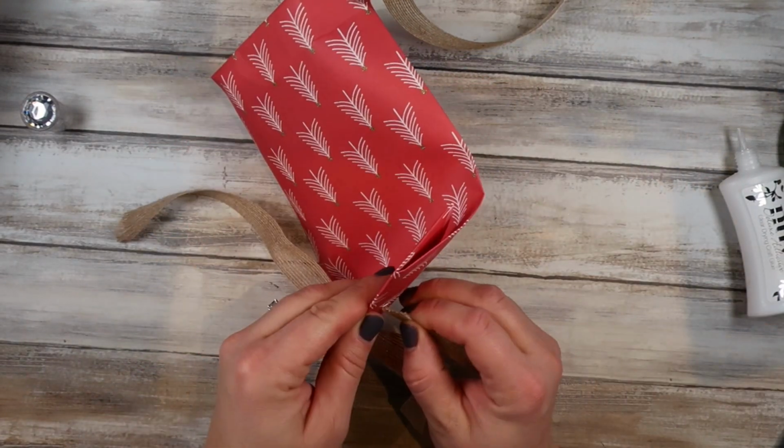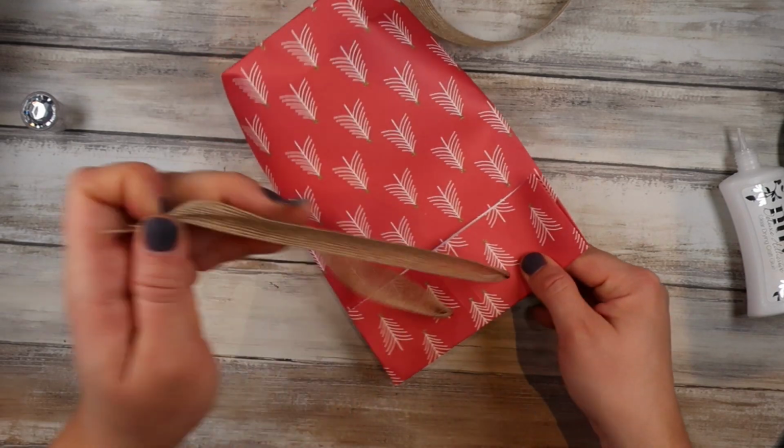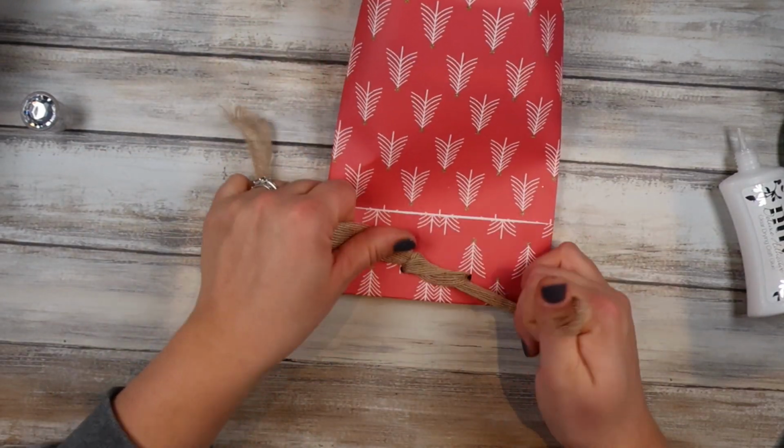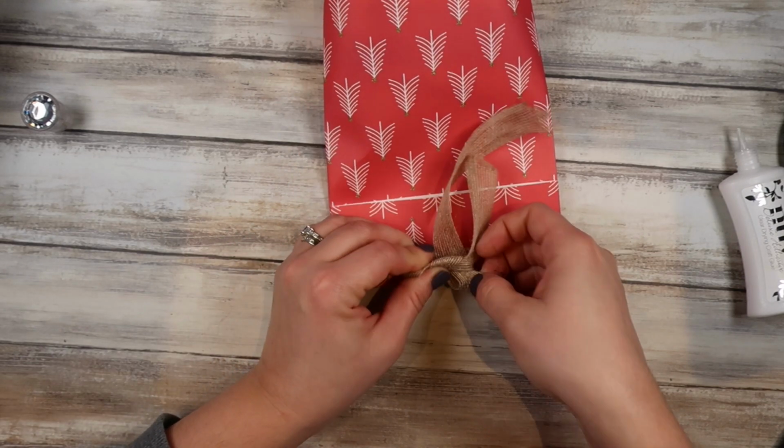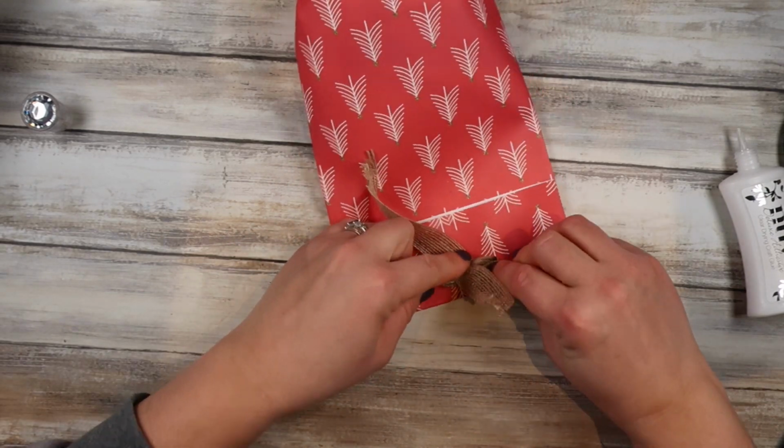And it's amazing. Anyways, we're now going to run some burlap twine through. I'll try and link this down below. I got it from AliExpress. I really like it, and you'll see why in a minute, because you can take it apart and use it in another way. And I'll share that trick with you in a minute.